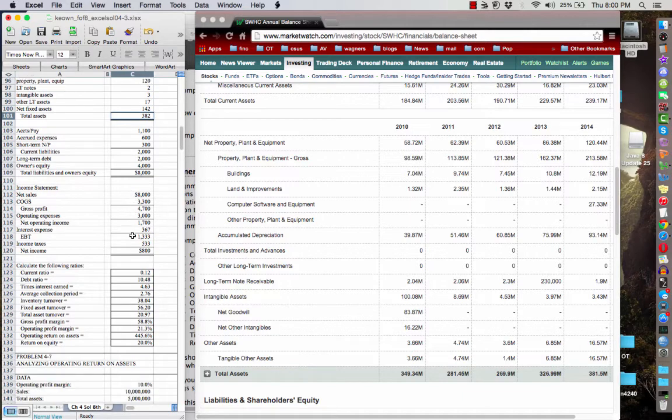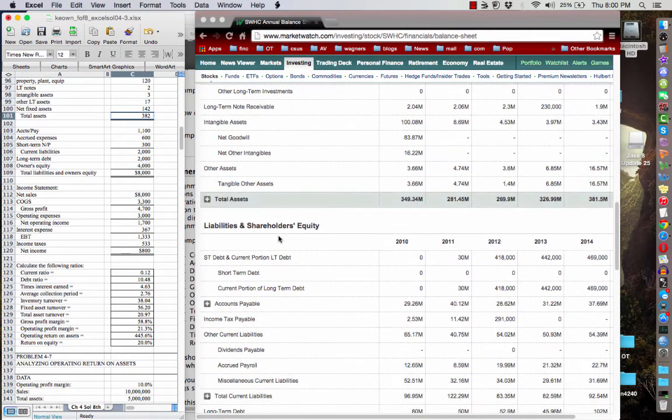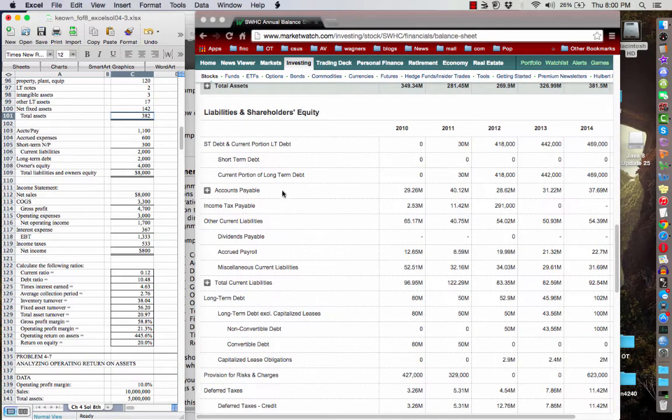Now let's go to the liability, debt plus equity side, and try to make those match up again, using 2014. So the first line here is accounts payable. That's actually not the first line over on MarketWatch. It's 37.69, so 37.69 is accounts payable. And then we have accrued expenses, which ordinarily would be like income tax payable, but here it's 0 so far. It's kind of odd. You'd think Smith & Wesson's making a profit, but at any rate, that's 0 in this case.